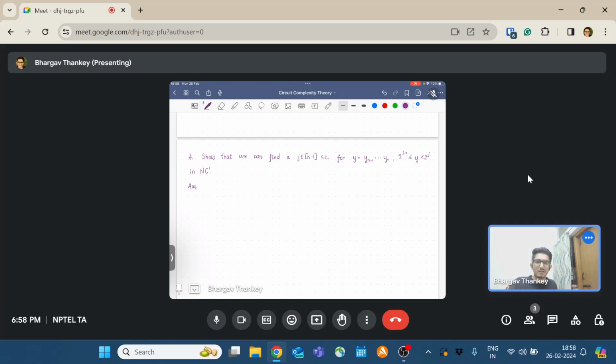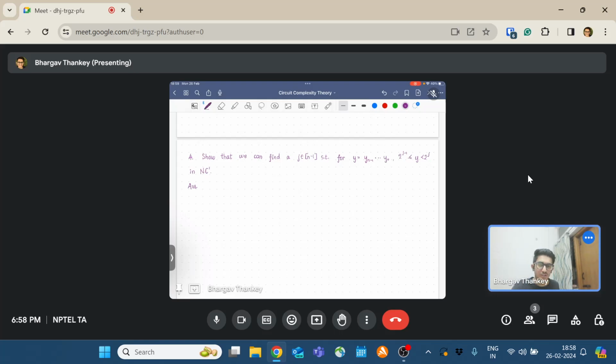Okay, so over here they're given an n-bit number y in binary, and we want to find a j such that y lies between 2 to the j minus 1 and 2 to the j. And we want to do this in NC1. If you would recall, we needed something like this in the proof of division in log space uniform NC1, Beame, Cook, Hoover. So let's see how to do this.